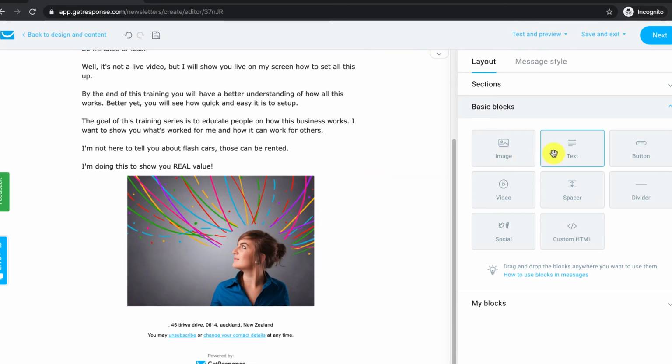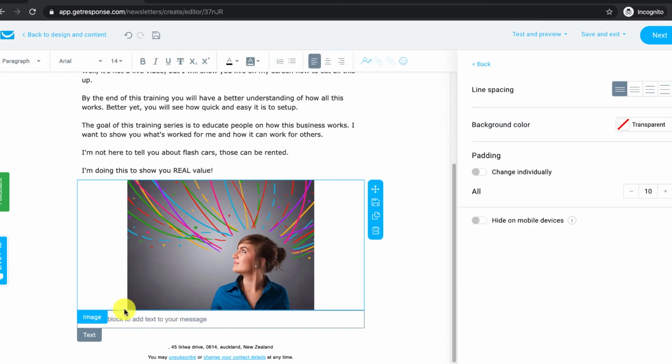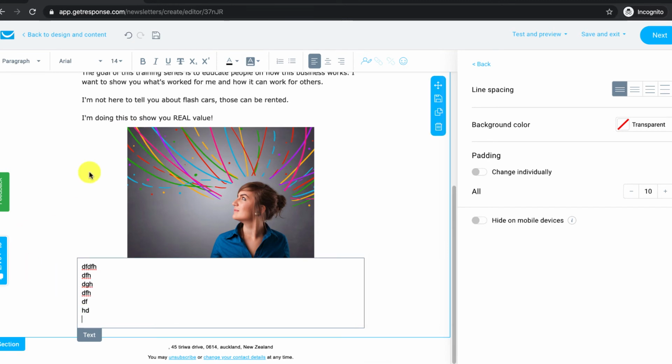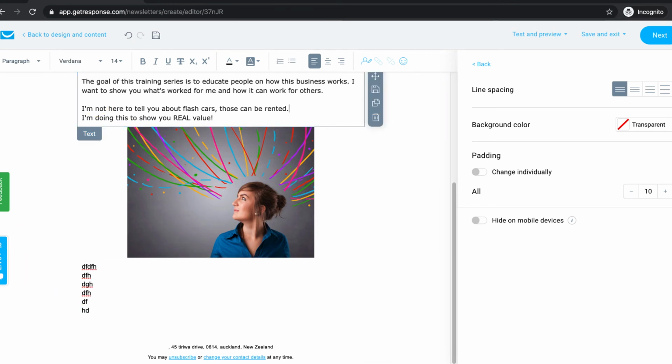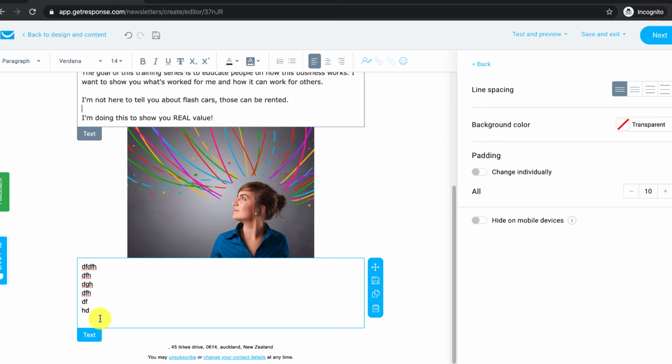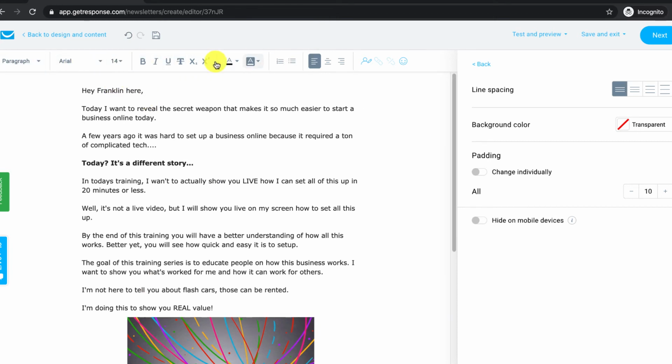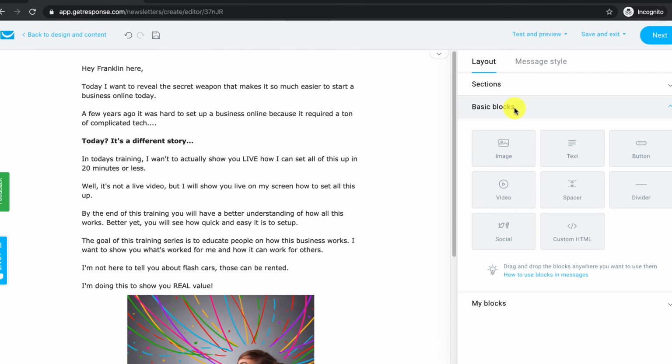So I can drag in some new text under here, and I can start writing it again. Okay, so this is how you go and create a simple newsletter. I don't really need to show you much more because it's very easy to do. Most of you guys would be familiar with how to change text and font and stuff like that. What's important, sorry, is just that you drag in these boxes, and that's how you do things.